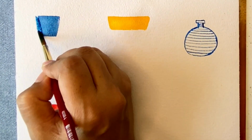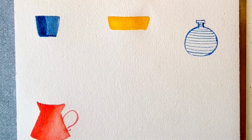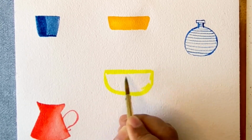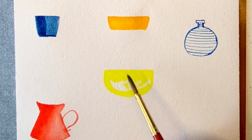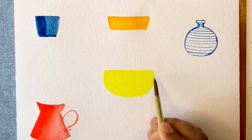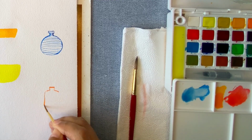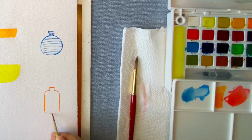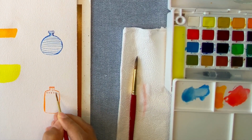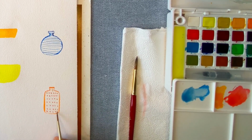I'm not very happy with the shape of the blue pot I painted earlier, so I'm going to go in to make some corrections. These are the colors I've chosen, but feel free to choose the colors of your liking. I'm just putting in some texture in some areas, some design in some other areas. Whatever you think will make your design look better.